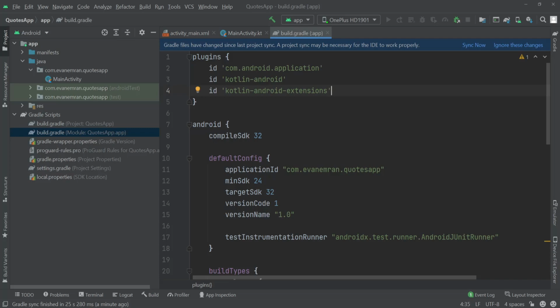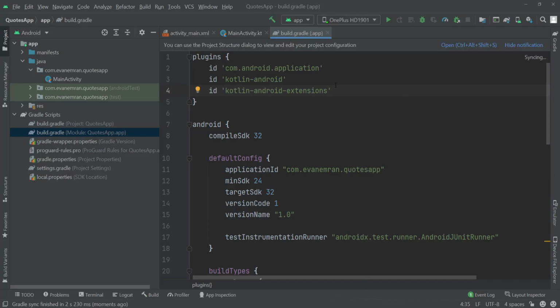I'm basically adding this because if you add that then you don't need to initialize your views with findViewById. We can directly access them from the main activity or the main class by just calling the ID itself. So I'm adding this, and again I'll click on sync now and wait for this to complete.